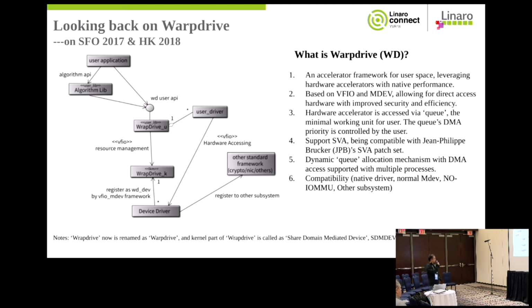But right now the name is updated. The kernel part of Warpdrive is called mediated devices, and the user space part is now renamed. I think this name may be updated again in the future.